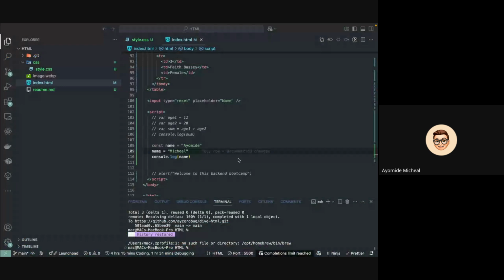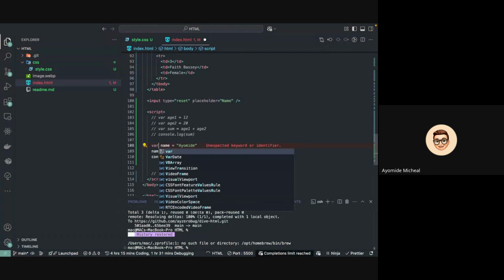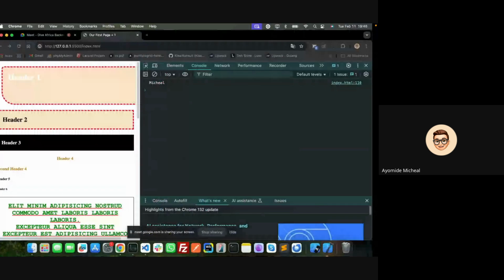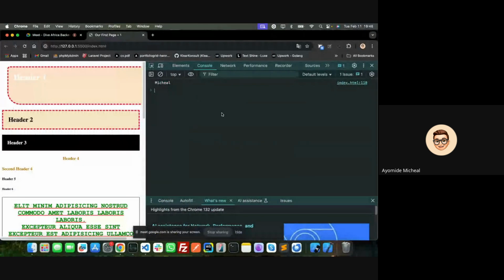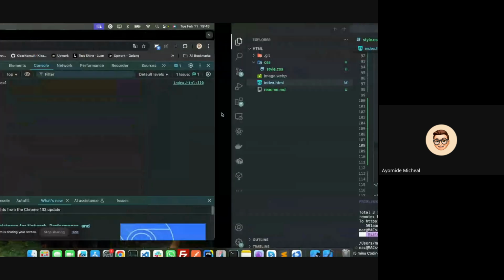If we check our index.html line 109, you can see we are trying to override this variable, which is a constant variable. If we really want to override it, we have to change this to var, and we can see we are no longer getting this error.